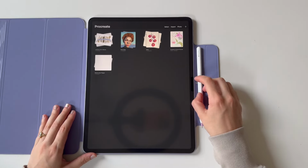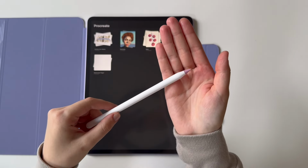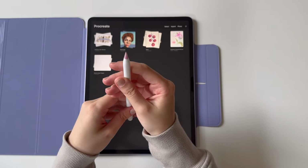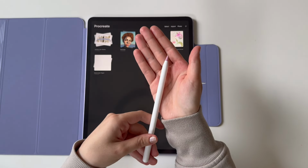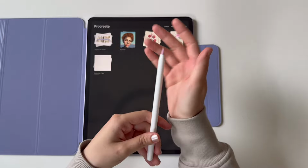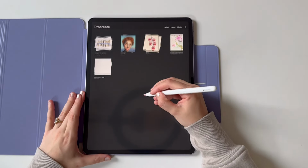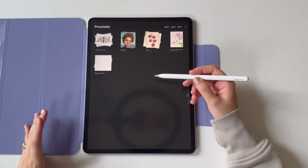And then I also have the metal nib on the Apple Pencil. I feel like I have mixed emotions about this. I feel like I still like the regular nib that comes with it, but this is nice for note-taking and it feels a lot more like a pen. It also makes very paper-like sounds.